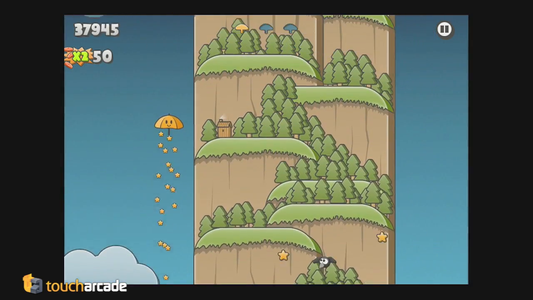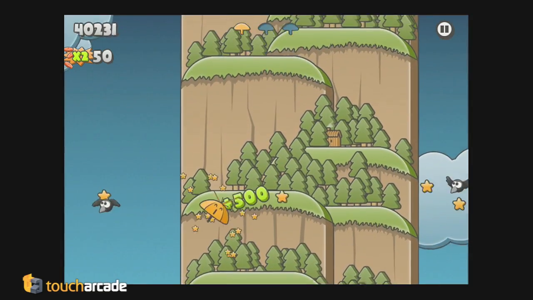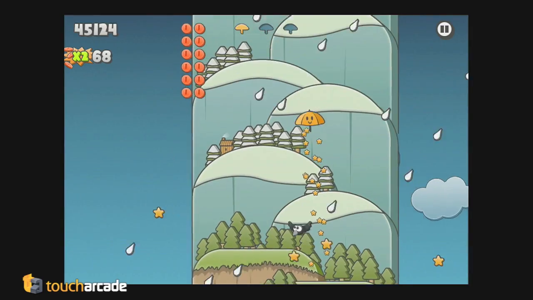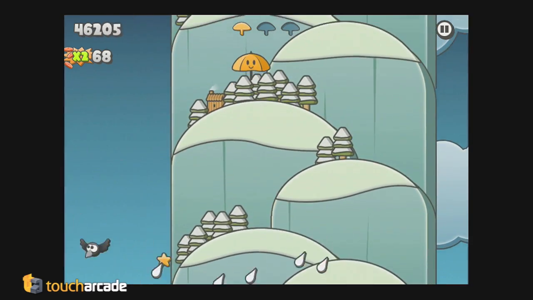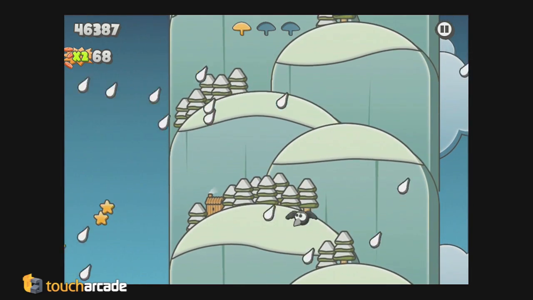The higher you get, as you can see, I was getting rained on, and these raindrops kind of pelt you and slow you down and knock you around and make it harder. Which is weird, because you're an umbrella. You're supposed to be protecting from rain, right? Yeah, that's supposed to be your thing. That is your one job, umbrella, and you can't handle it. Your one job, umbrella. Yeah.